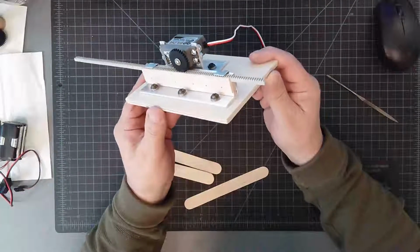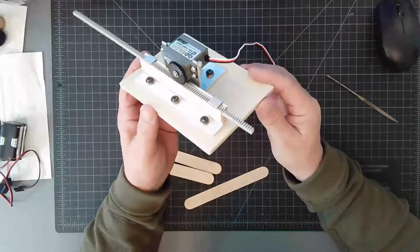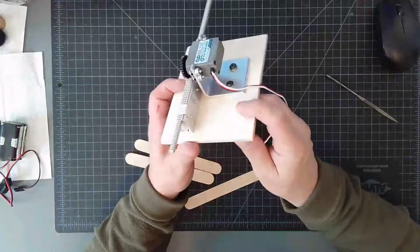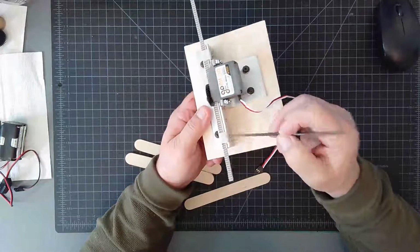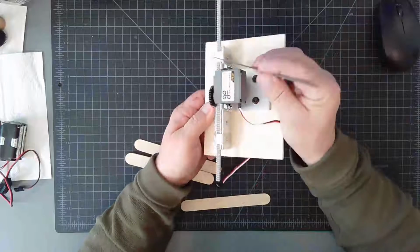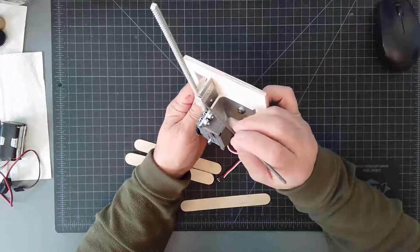Trying to show you as many views as I can. I really didn't run into anything that was too dramatic. I mean, it went together really well. And you'll notice I have these little clip pieces right here. You can see them. They basically just fold over at 90 degrees to the rack. You can see that right there.